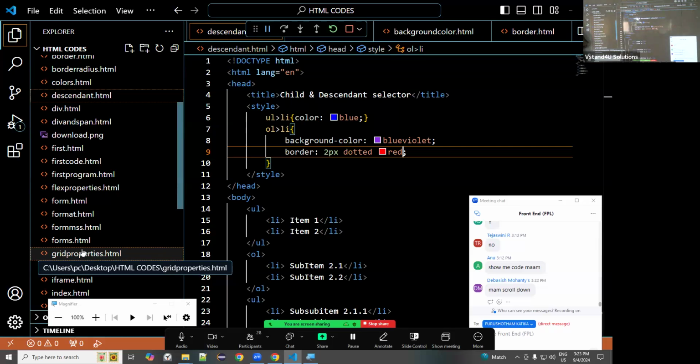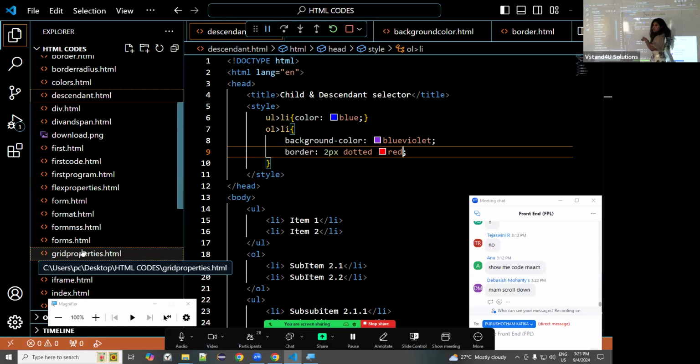So you have already learned about border properties, yes or no? In this border, you have something called border width.